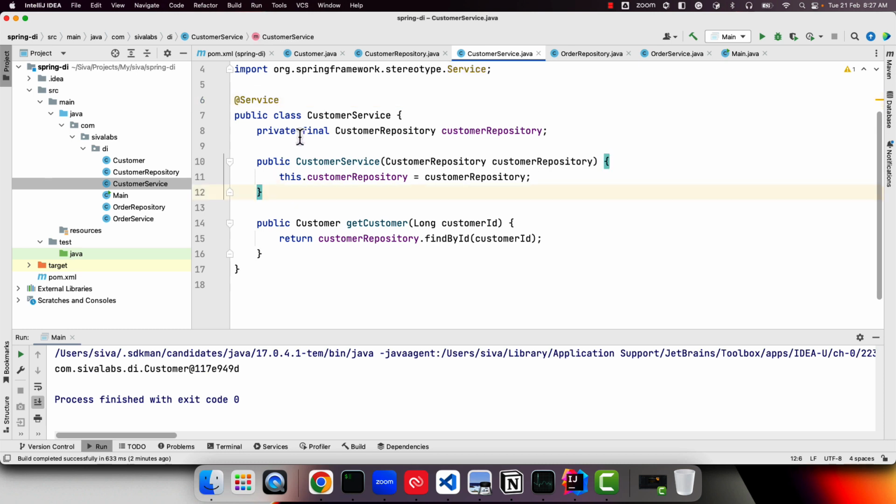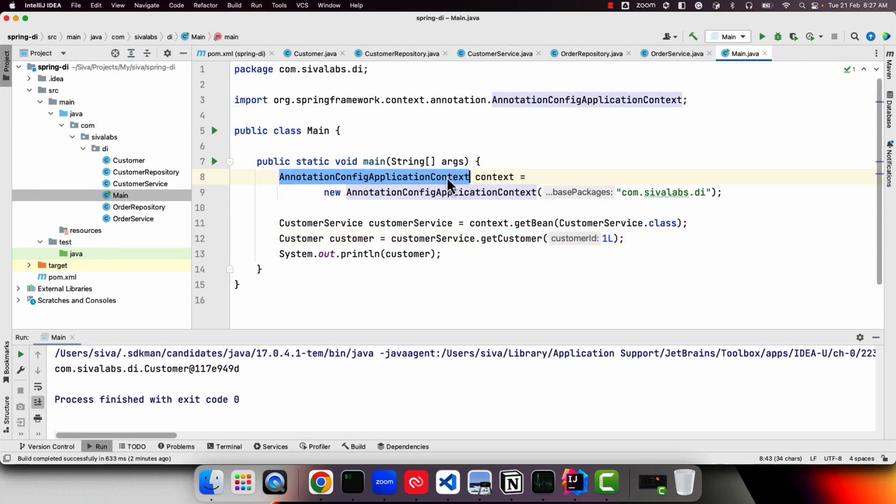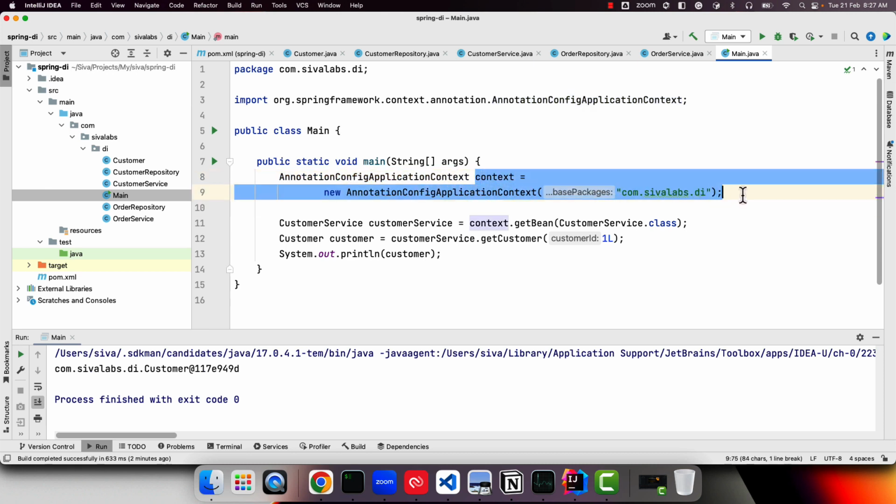Okay, so this is one way of registering your beans into the application context, and then you can look up the beans using AnnotationConfigApplicationContext, and then you create the application context by specifying where to look for the beans.